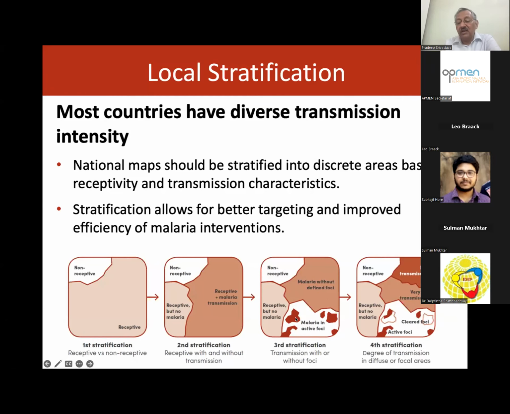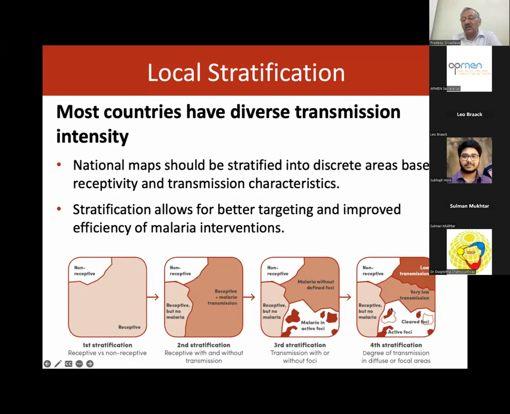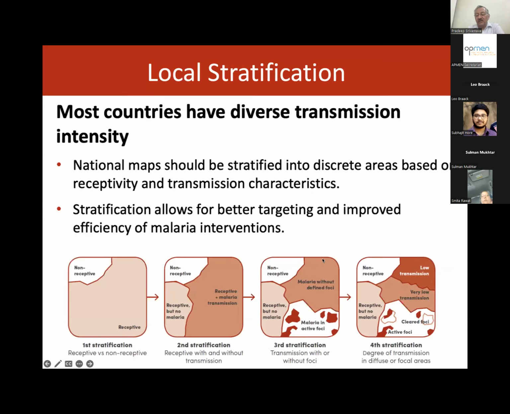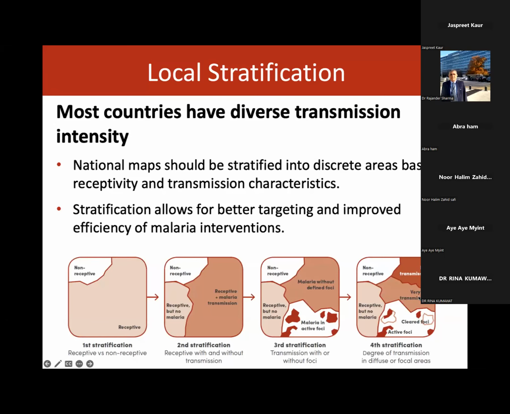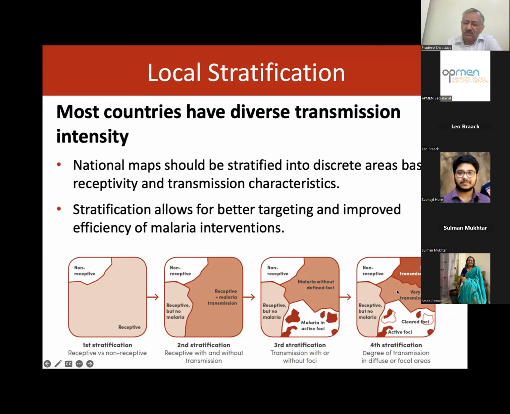Now, if you go further on this investigation for stratification, you will find that this entire area, which was receptive earlier, has been divided into three. There is one area which is known as low transmission area. You will find very, very few cases, maybe one or two cases.